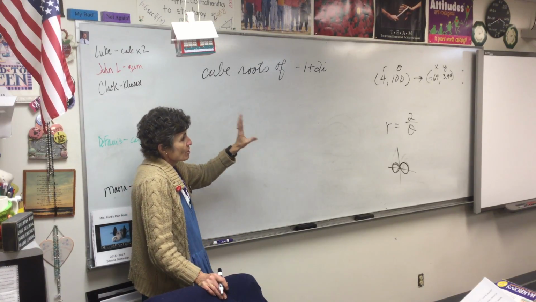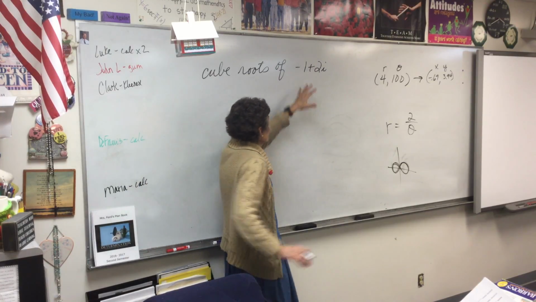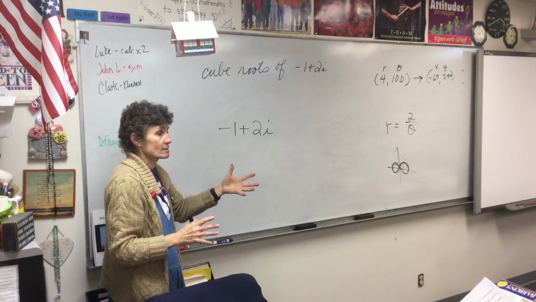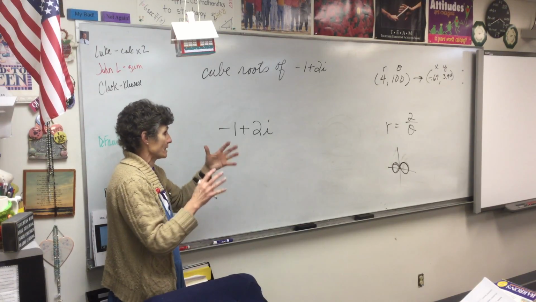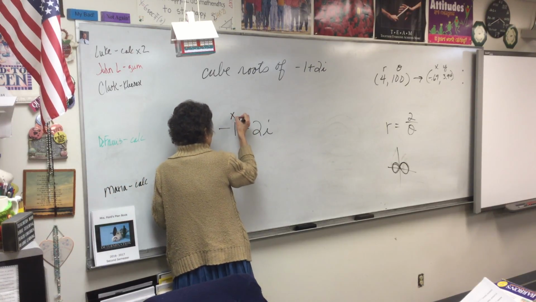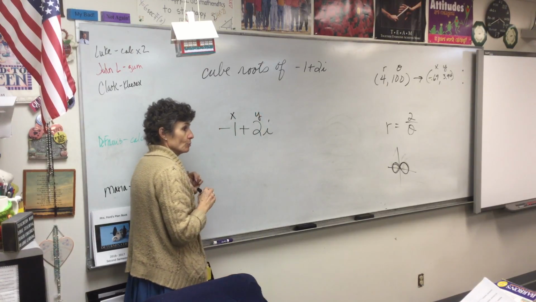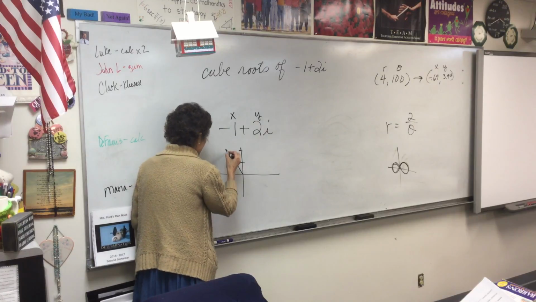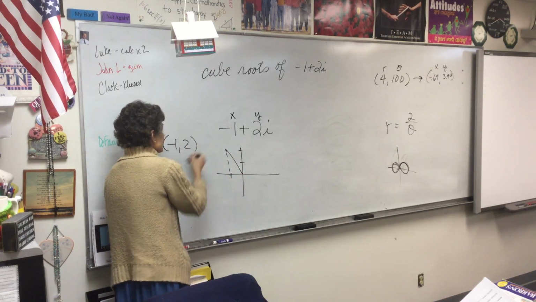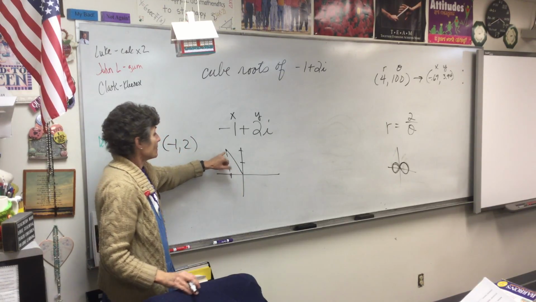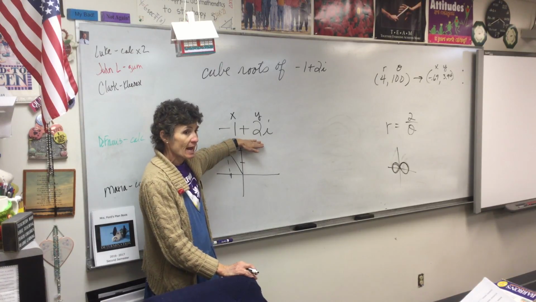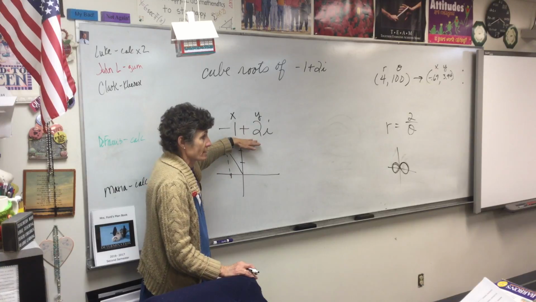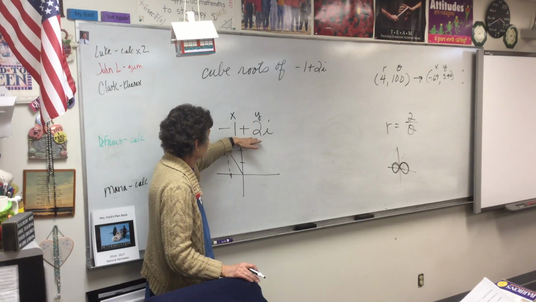So it's going to be really exciting. But here's the first step. First, we have to deal with numbers in what are called complex form. This number is said to be in complex form, Cartesian form, or rectangular form. This is the equivalent of an x of -1 and a y of 2. If I graphed this, it would be left 1 and up 2. It would be in exactly the same place as the point -1, 2. The difference is, this is not a point. This is an actual number. It's a complex number. Remember studying those? You're now going to do stuff with numbers like that, not just add them, but taking the powers and stuff like that.